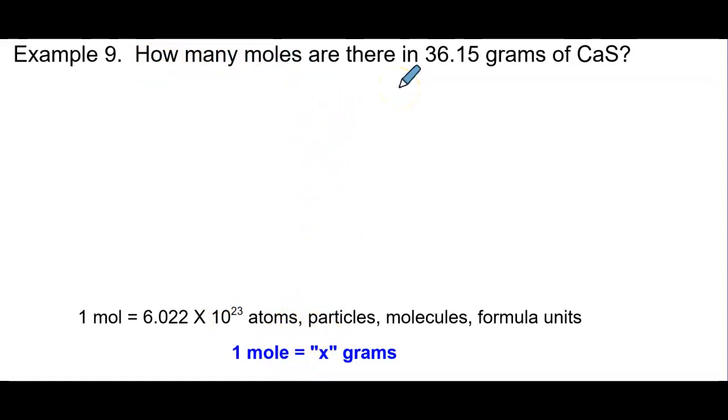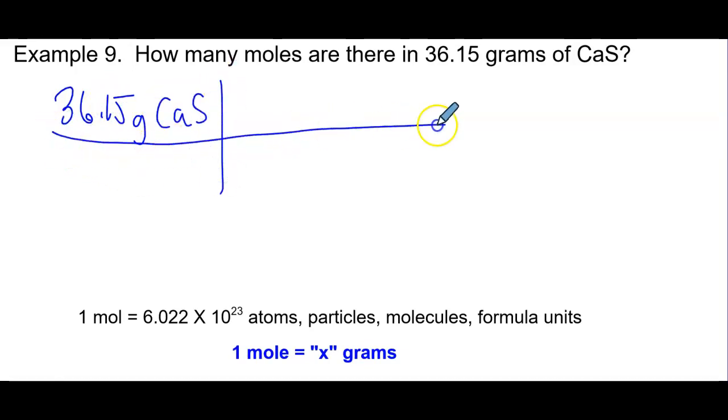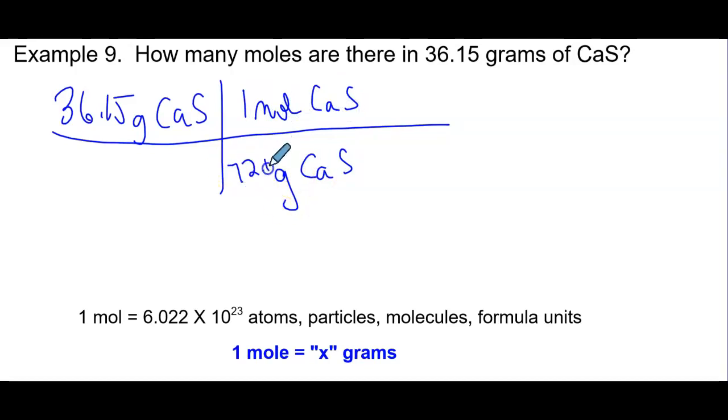So as always, you're going to start with what you're given. So 36.15 grams of calcium sulfide. Now, I don't even need to necessarily worry about where I'm going yet, but I want to at least think about the fact that I know that calcium sulfide has to go over here, and specifically grams, so that it cancels, right? And I know for my conversion factor that if I have grams, the opposite box must be 1 mole. 1 mole of the chemical formula. Okay, and I've calculated the molar mass to be 72.15, so grams of calcium sulfide cancel, leaving me moles. That's what I needed. I know I'm done, so I can go ahead and calculate my value here.